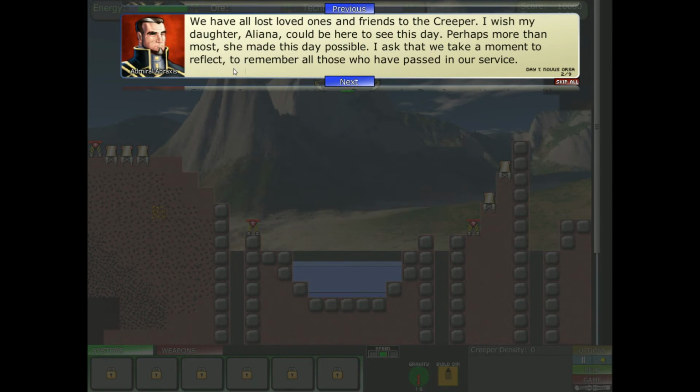We have all lost loved ones and friends to the Creeper. I wish my daughter Aliana could be here to see this day. Perhaps more than most, she made this day possible. I ask that we take a moment to reflect, to remember all those who have passed in our service. Let's do that. Even though we have no idea who Aliana is, other than being commander, former commander, now Admiral Abraxas' daughter, and wonder what she did to make this day possible.